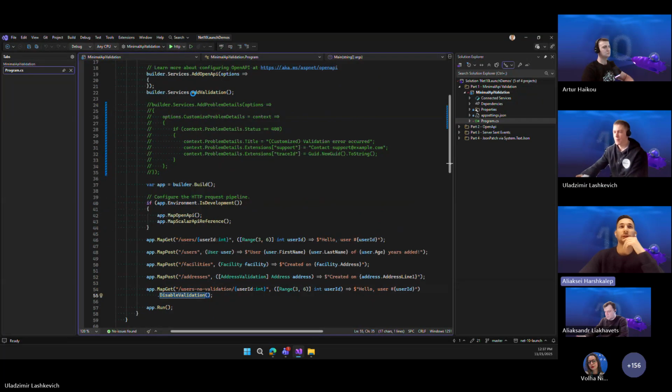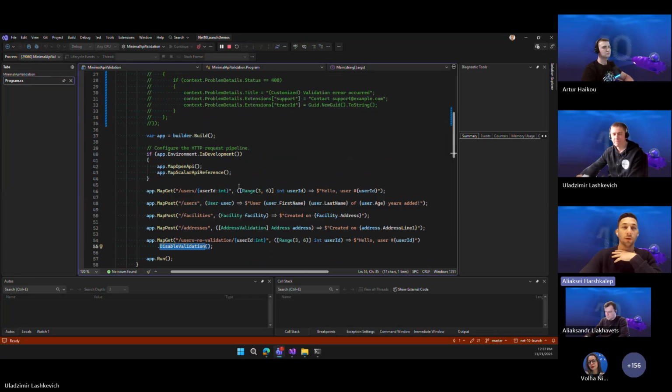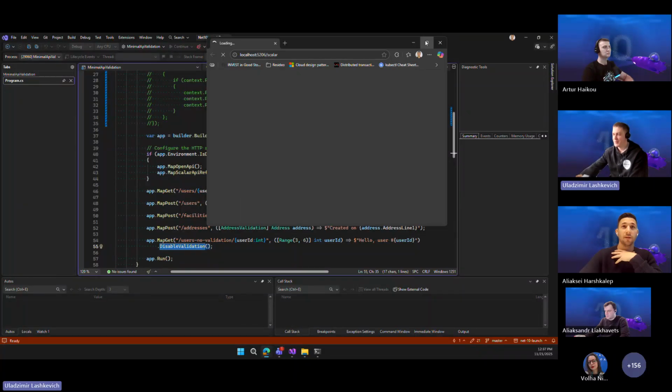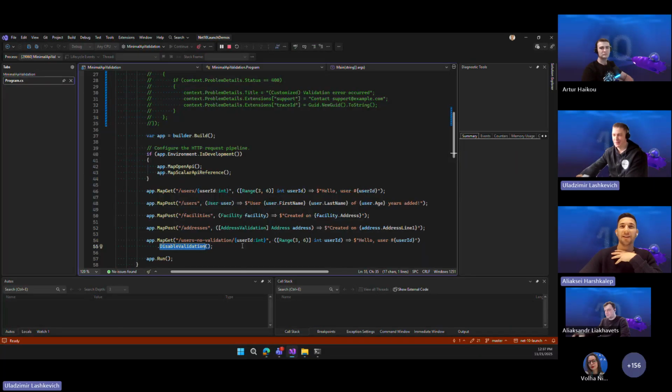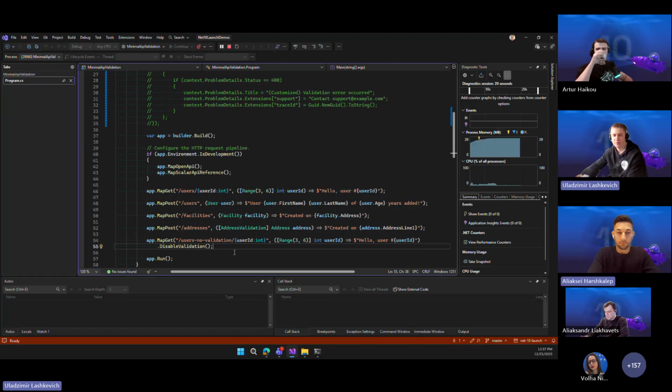Volodya, to be honest, when I saw the release of the validation attributes working for minimal API, I was shocked. I thought they were working forever. Yeah. Actually, if you don't say that it was not supported, everyone will think that it's supported out of the box, because it's something that everyone gets used to and expects to work out of the box.